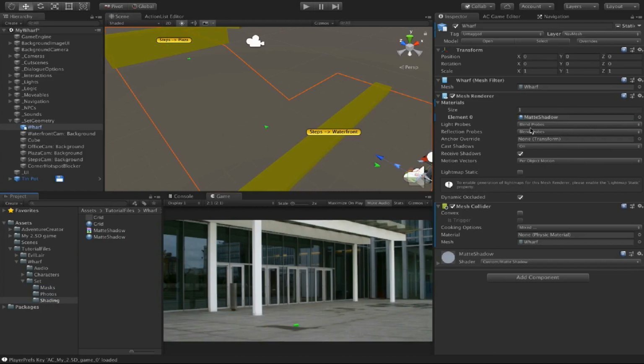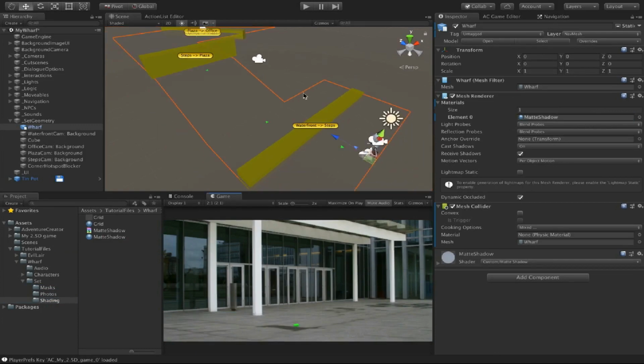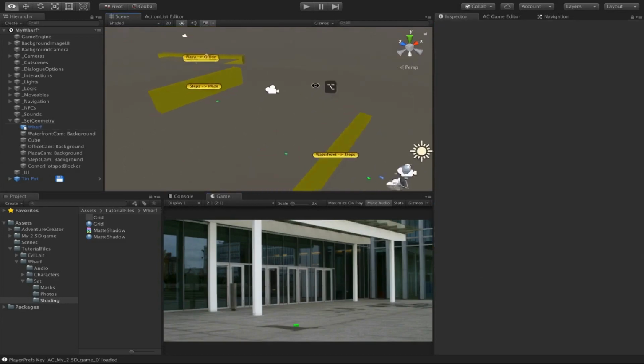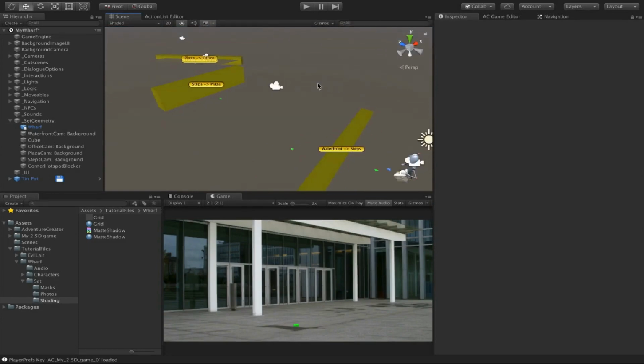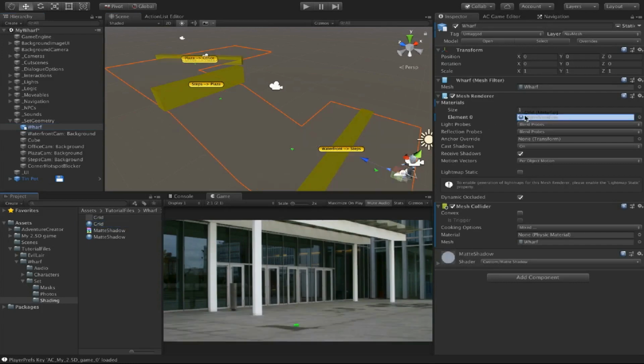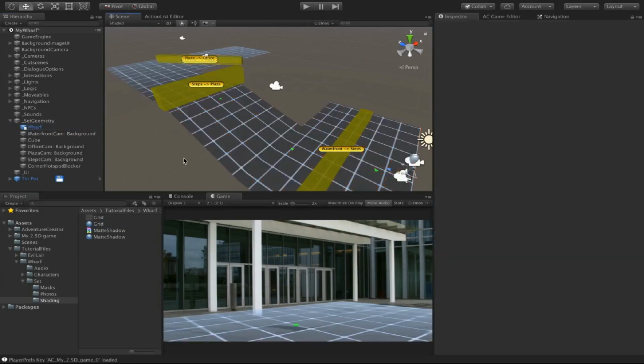Now, what we could do is change this material in our edit mode, and then it's always made for us. But it does make it a little bit more difficult to work with, because obviously if I deselect it, you now can't see the floor in our scene. So what I'm going to do instead is have this change made automatically when we begin the game. So I'll change back to the grid material, and then I'll create an on-start cutscene, which is going to be a cutscene that will run when this scene begins.